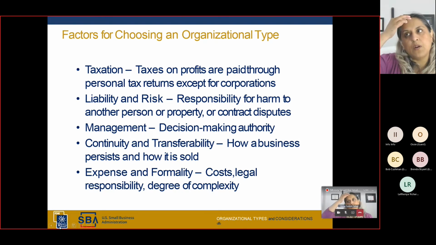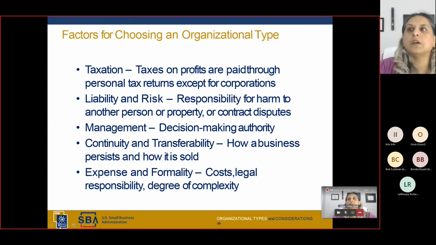So the person or property category, also called tort risk in the law, is defined as intentional or unintentional harm to the person or property of another person. Some examples of tort risk are worker injury, product liability, automobile liability, and general liability, such as when somebody falls on a wet floor.